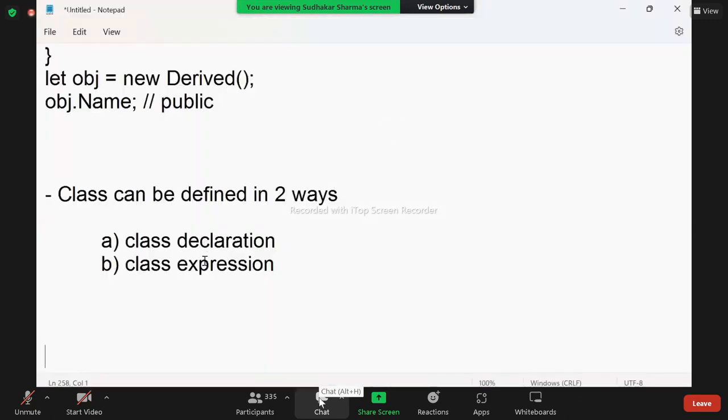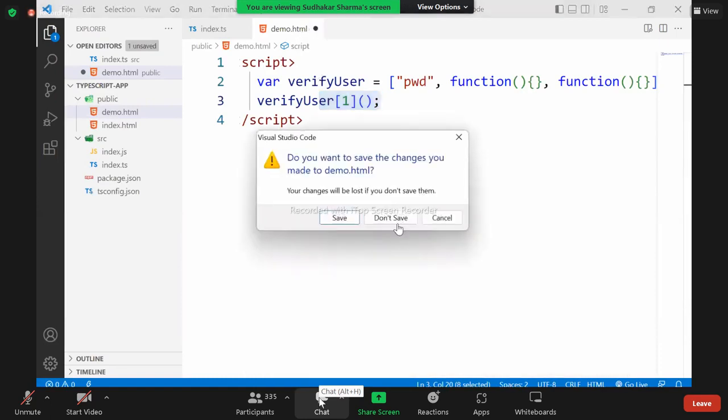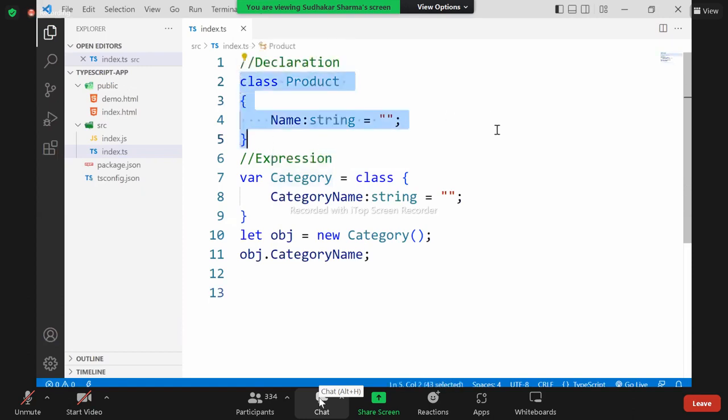So class is also defined in two ways. We have a class declaration and we have a class expression. The advantage of declaration is that it will load the class when you request it. But expression will load the class according to the situation.